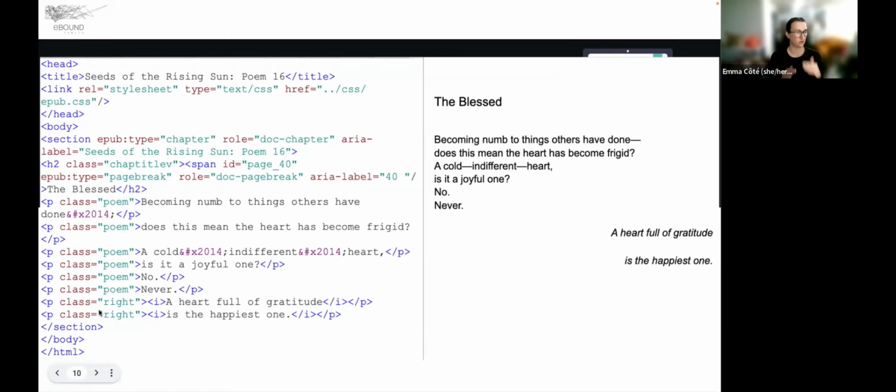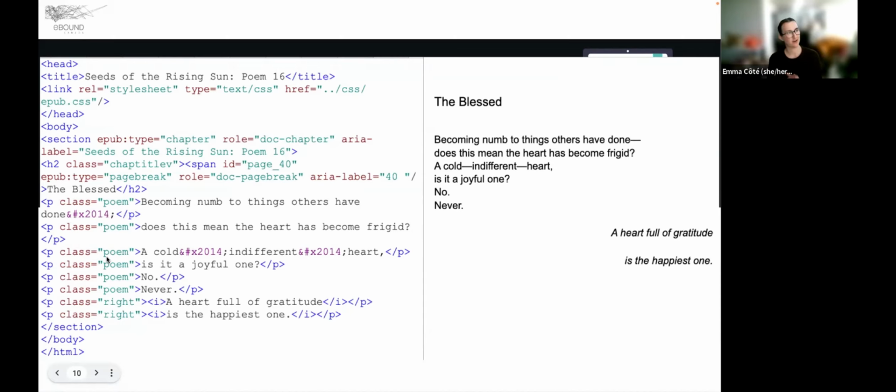The issue with poetry is it's often, I should say, so different by line. So you'll end up with quite a few of these class systems, but this is a really great way to style something and try to retain some of the formatting from the original file without having to go to fixed layout. So in the past, I think people would have automatically done fixed layout for something like this. But because this is styled line by line, it's actually being made reflowable.